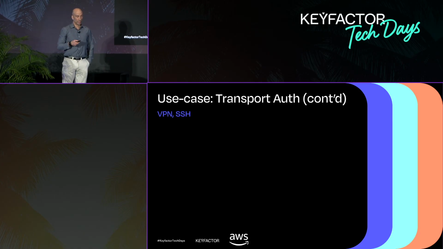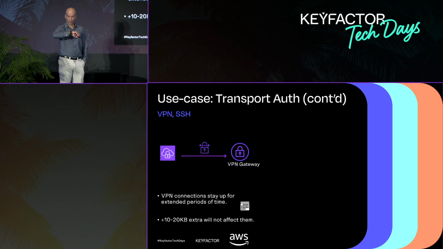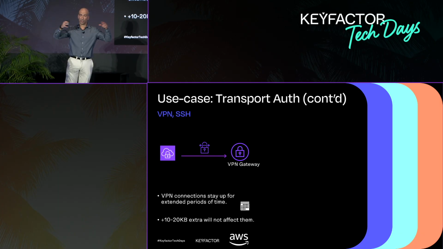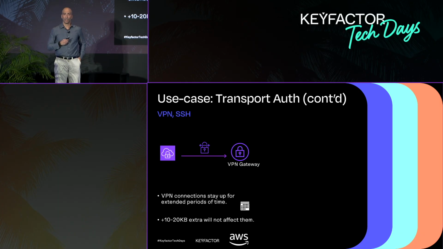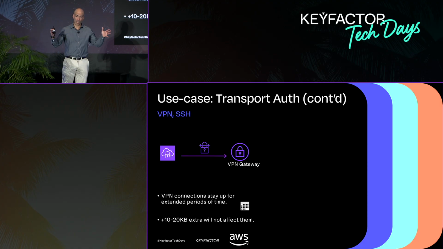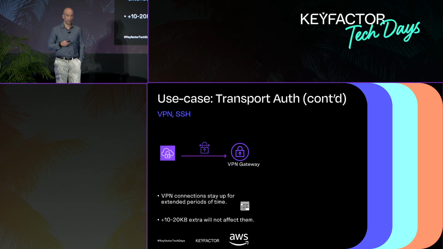A couple more use cases that will not suffer too much are VPN and SSH types of applications. The first one is a VPN connection that stays up for a long time. VPN connections get established, and they stay up for hours or days, and they transfer a lot of data. So will 10 or 15 kilobytes at session establishment for VPN really matter when you're staying up for a whole day? It will not, right? So VPNs will not care about an extra 10 or 15 kilobytes.